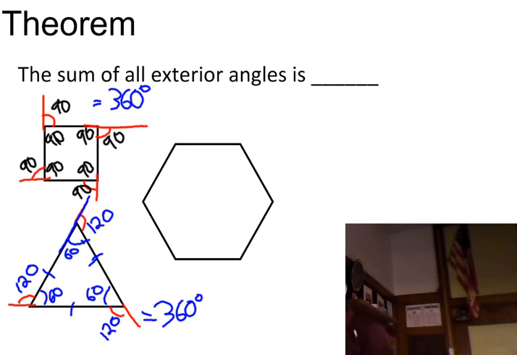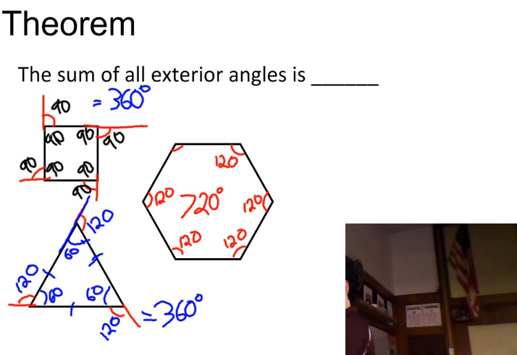Okay, let's see if it holds true here for this hexagon. Now, we just did some math already. We worked it out, and we figured out that the sum of those angles is 720 degrees. So let's say that all of the angles are the same. So that would divide evenly into these 6 angles. So 720 divided by 6 is 120. So all of these angles are 120 degrees.